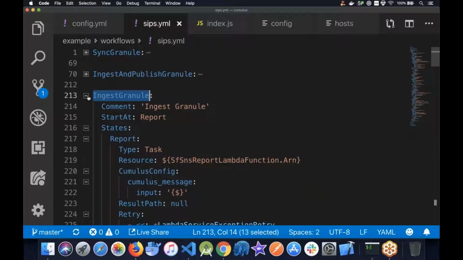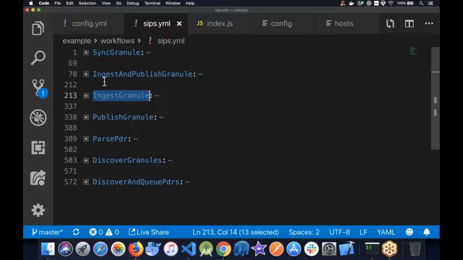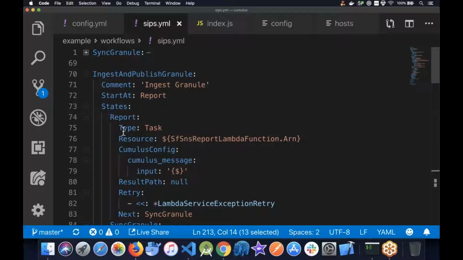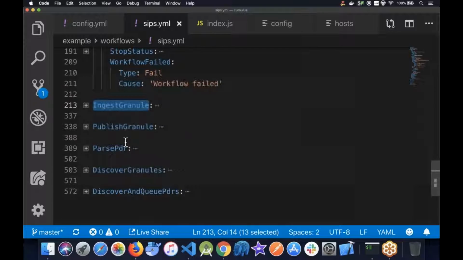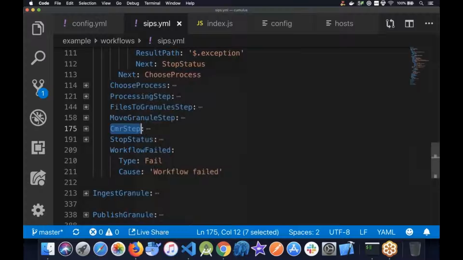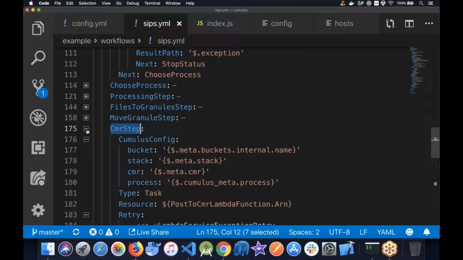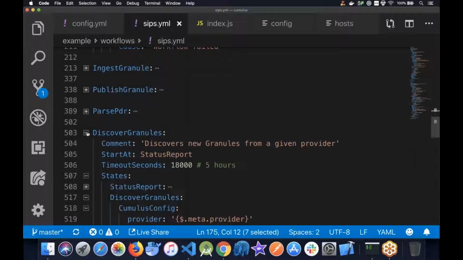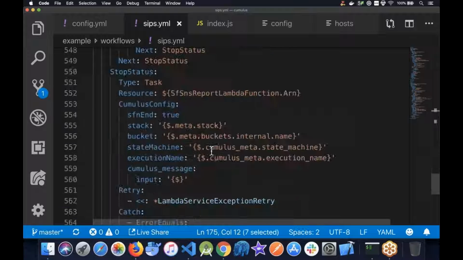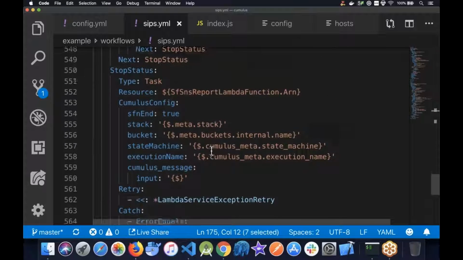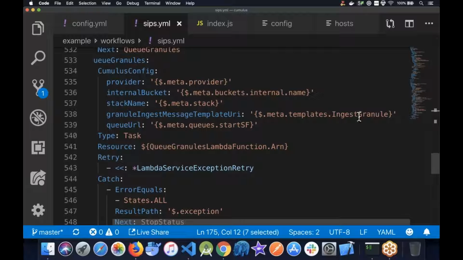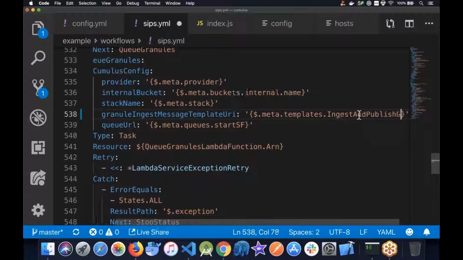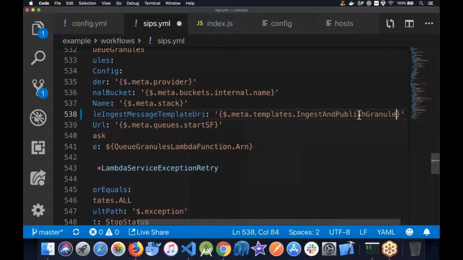And then the last stack doesn't have a suffix, it's just the name that I gave my stack. And this is what contains all the application code that Cumulus runs. And it has some nested stacks, partially because of resource limits in CloudFormation, that you can only have 200 resources per stack, I think. So we have a nested stack for our back-end API, which is the API that the dashboard interacts with. And then we have our distribution API, which is how you access the data once it's stored in the cloud. And then we have another nested stack, which is mostly just for internal use.